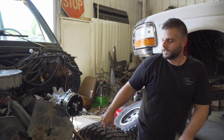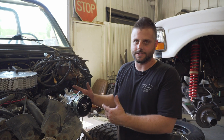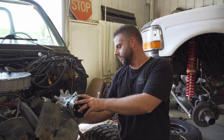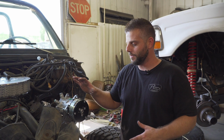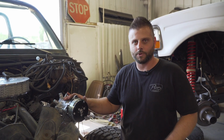All right, so here's the 508 compressor all mocked up. And this is just loosely mocked up because, again, he's going to powder coat the brackets. So you can see it has the front main bracket, support bracket. The other one comes off the driver's side manifold. Again, your bracket may be a little different if it's a short pump, big block, LS, whatever it may be. But for this installation, it's going to be a small block, long pump, and again, compressor on the driver's side.